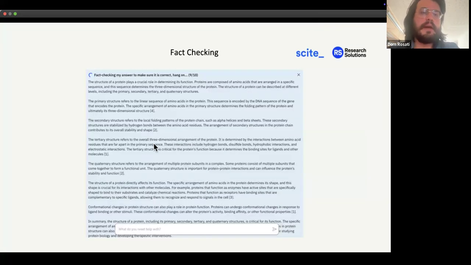We'll use this fact checking example, but we'll go back to fact checking in a second. So you see these numbers like 4, 2, 1. This is just using IEEE style of citation. But our default now, I think, is APA style because it's more common, but we do have a setting where you can change the referencing style for the bibliographic aspect of this.